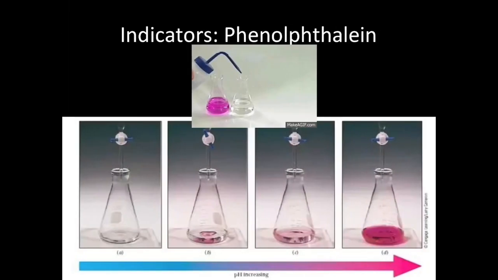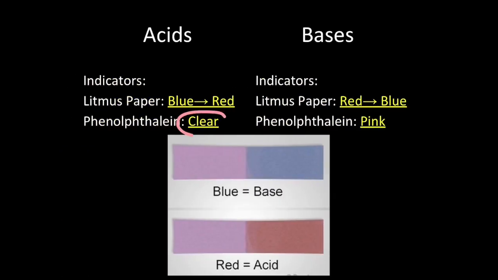All right, so when we look at phenolphthalein, that is a clear solution that will turn darker pink as it becomes more basic. So if I have an acidic solution here, you're going to see a clear substance. All right, but then as it increases in basicity, as your H plus concentration decreases and your OH concentration increases, you will see it turn pink. So, as it says, phenolphthalein will be clear for an acid and it'll be pink for a base.